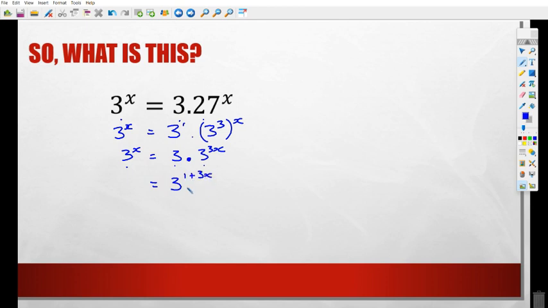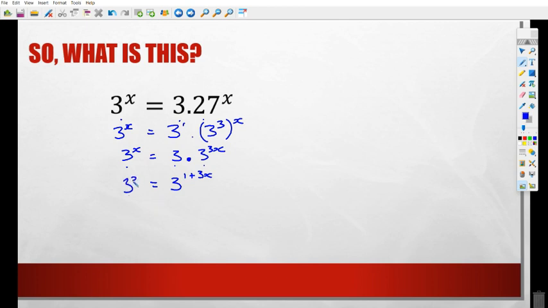Remember in the previous video, we were separating. We went from this stage and separated into this stage. Now we're going from this stage and unseparating to this stage over here. If you don't know what I'm talking about, go watch my previous video, and you'll know exactly what I'm talking about.